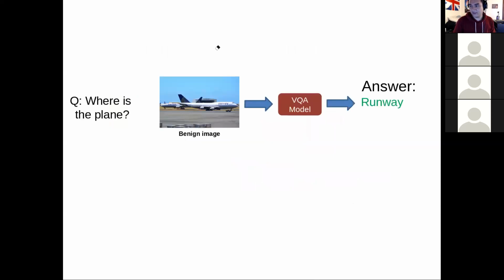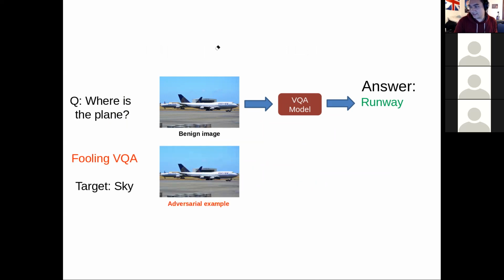One particular example is, where's the plane? In this case, our VQA model is predicting the runway. We can add a very small amount of imperceptible noise to this image, and we want to target a particular answer. And we can actually do this. So we can attack a VQA model as well by adding imperceptible noise to the image.